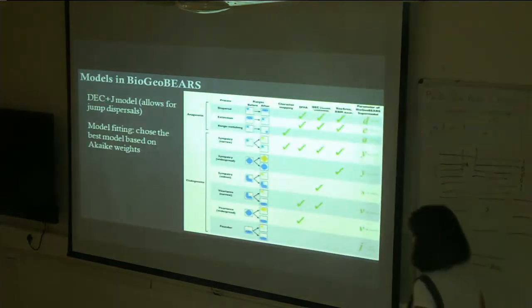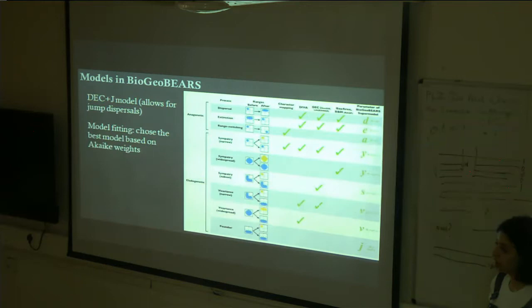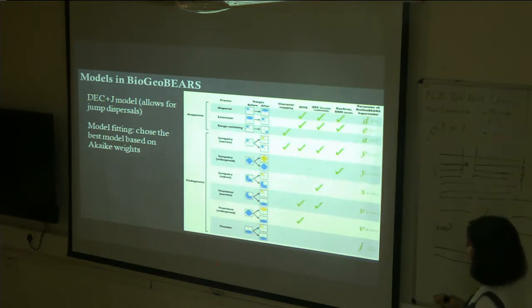Okay, so before we get into BioGeoBEARS, I used a model called DEC+J, but BioGeoBEARS allows a whole bunch of other models. So DIVA, like Praveen mentioned, DEC, and something called BayArea. You can implement all these 3 models in BioGeoBEARS. You can also implement DIVA+J, DEC+J, and BayArea+J, which is basically these models but with a jump parameter added to it. And I chose DEC because, from the dated tree, I knew that my group was really old. It's about 100 million years old.